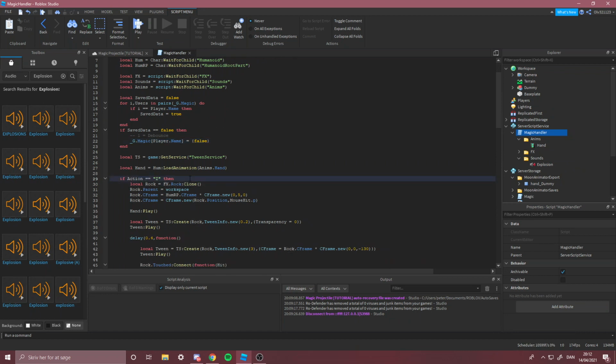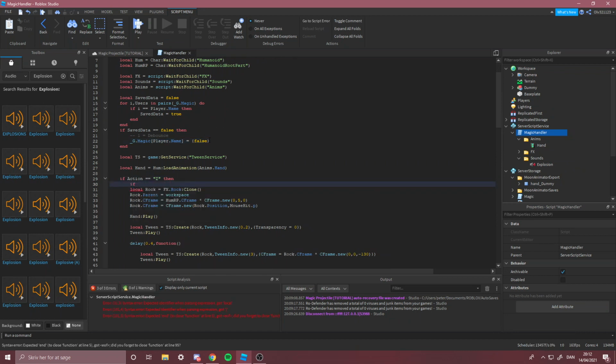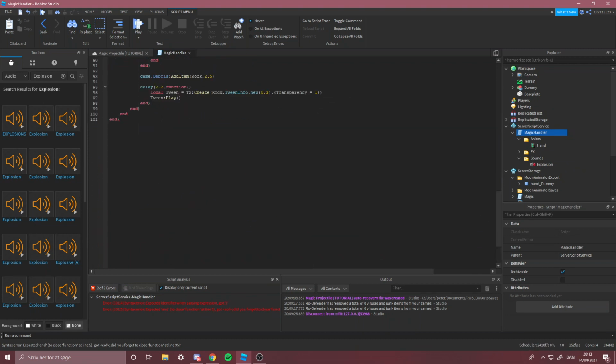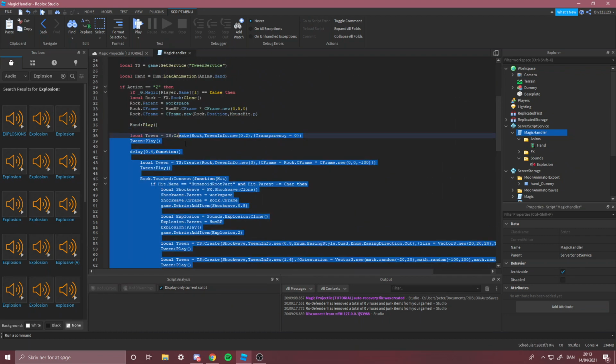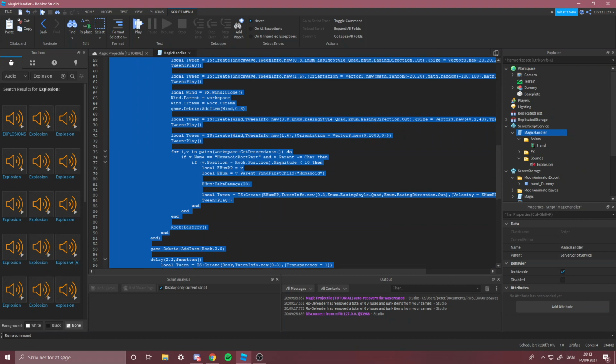So we want to do if, and you can copy this and do if, and you want to do 1 because it's the first one right here. If we were to add 2, and I wanted to get the second value, I would have to do 2, but we're using 1. So if the first one is equal to false, then I'm gonna add an end down here so it doesn't give error, and just tab all that.